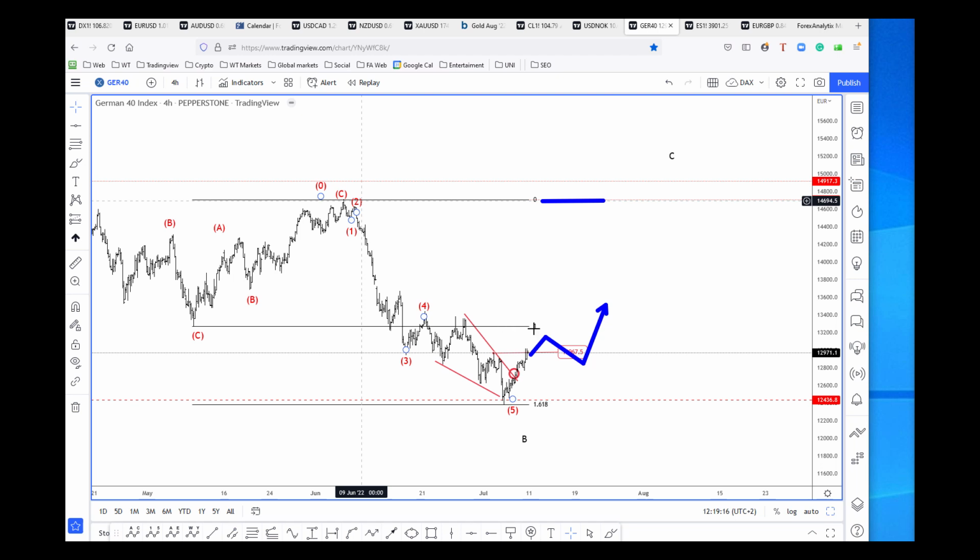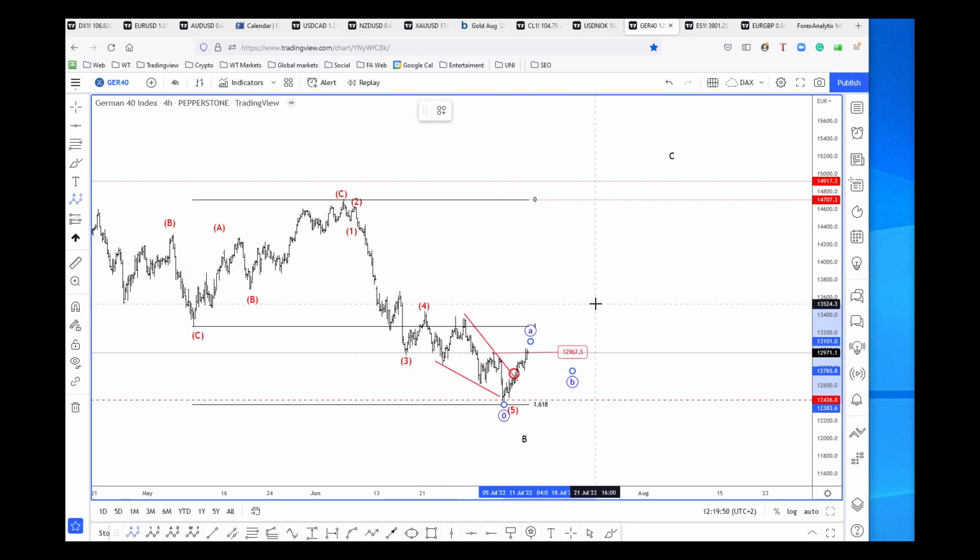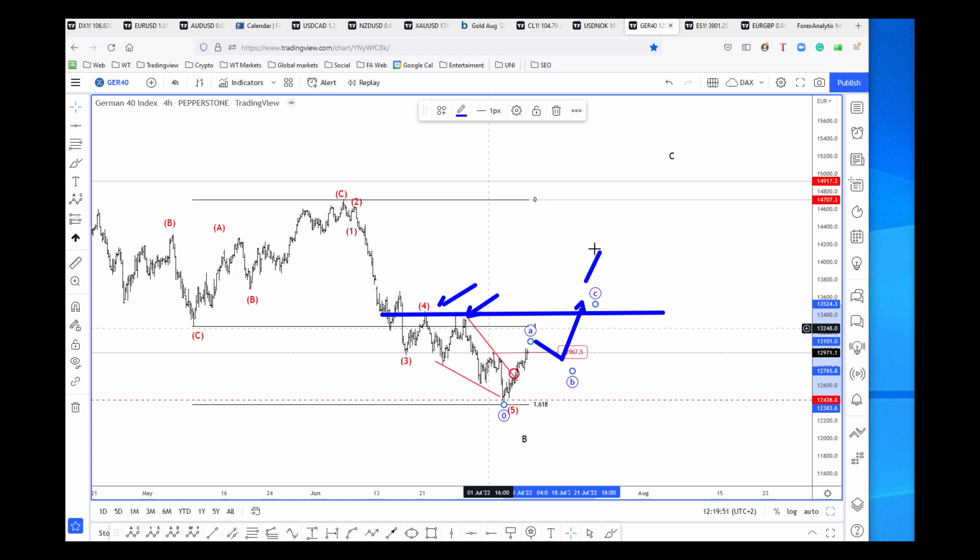So what I see here, well, still that's only wave A in my opinion. So you will expect wave B and then wave C, and normally you will see a retracement of a correction back into the previous wave 4 termination zone. So that's a very strong resistance here around 13,500. So even if this is just a temporary rally, I think that there is a chance for more upside, potentially even higher, because any three-wave structure can always become even a 5-wave structure.